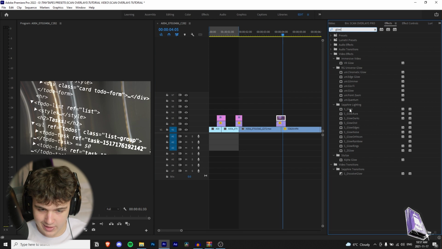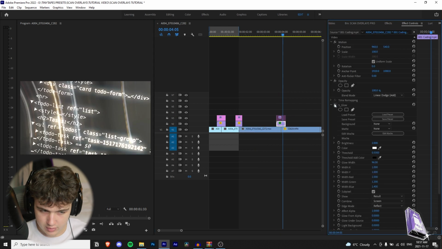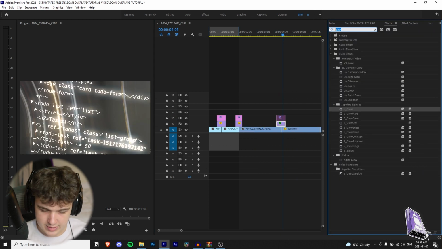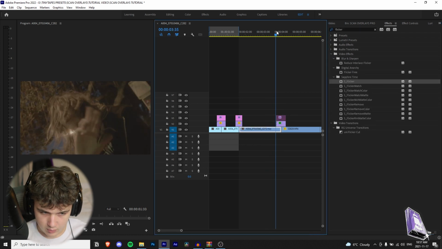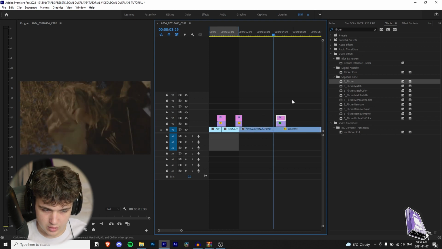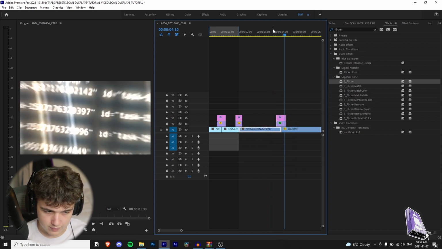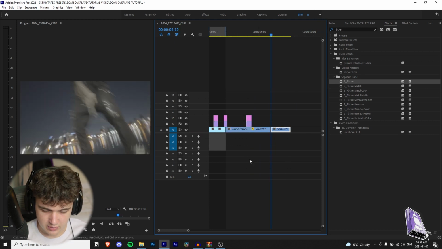If you guys have Sapphire, I recommend using Sapphire glow. But if you guys don't have Sapphire, VR glow works as well. Just gives it a little bit more, makes it glow. And then you guys can add flicker as well if you have Sapphire. And what that does, it just makes it flicker. And then add that with the adjustment layer with transform. Looks sick.